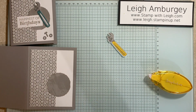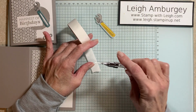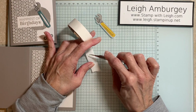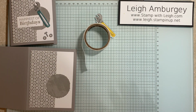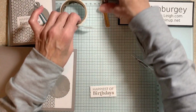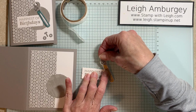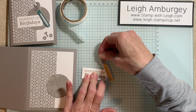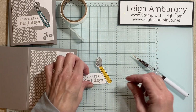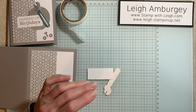So what I'm going to do is grab a glue dot, because in case you didn't know it, glue dots are really, really strong. I'm putting that, if you can see, just right up here in this corner, because I want to attach this right there. Okay, so I've got that attached with my glue dot.